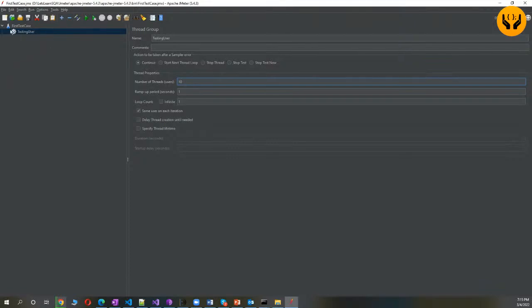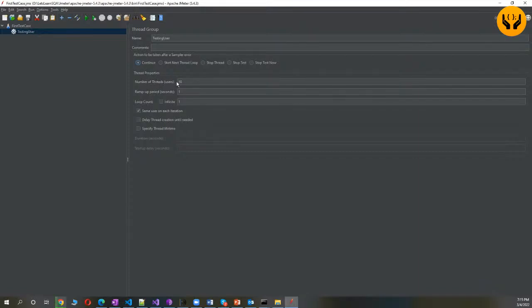And if we have multiple thread groups and it fails on the first thread group, it would jump onto the next. Similarly, if there is an error on any sampler, we can stop that thread, we can stop that test, or we can stop everything. We'll keep it as it is, which is continue.